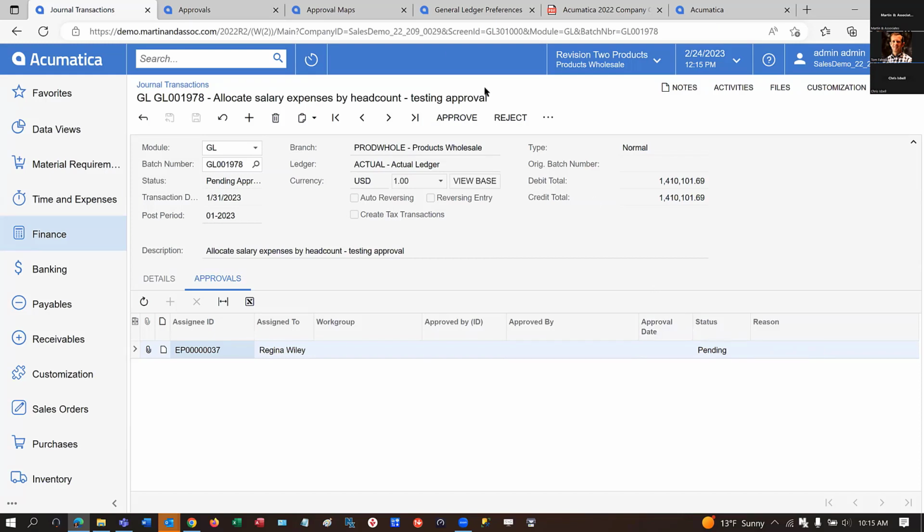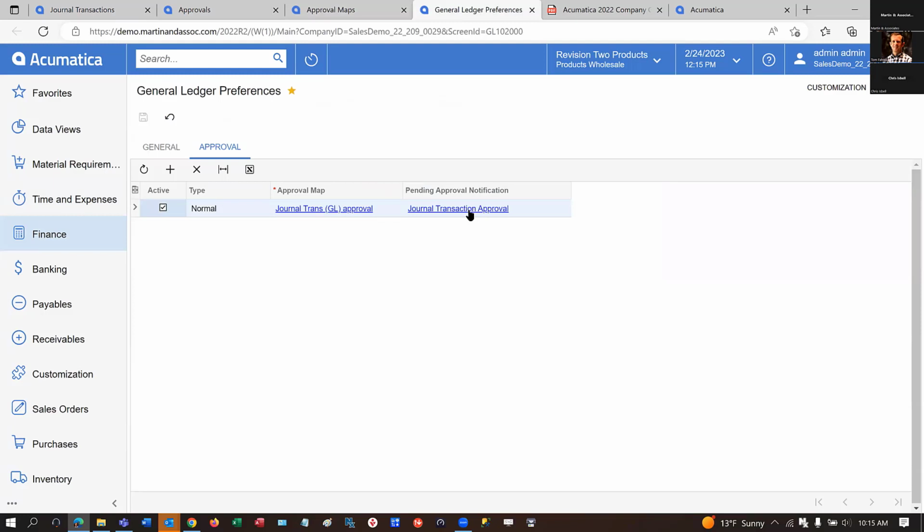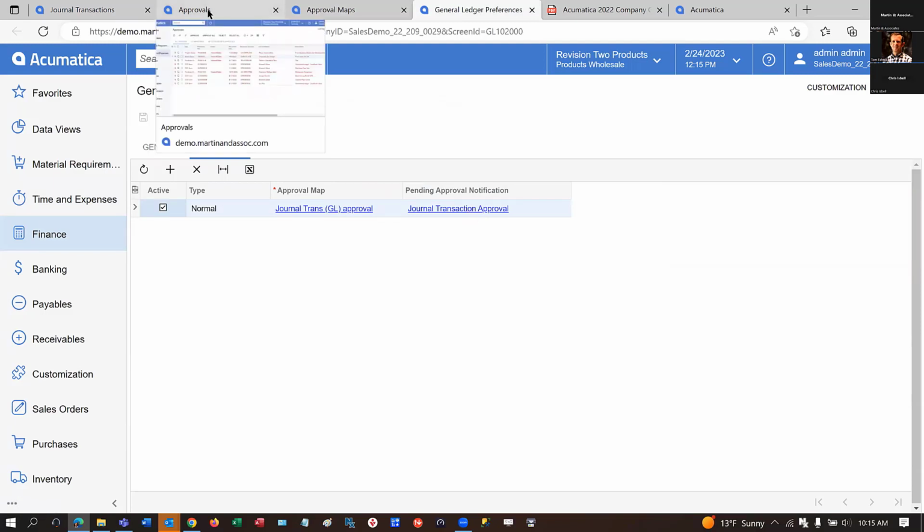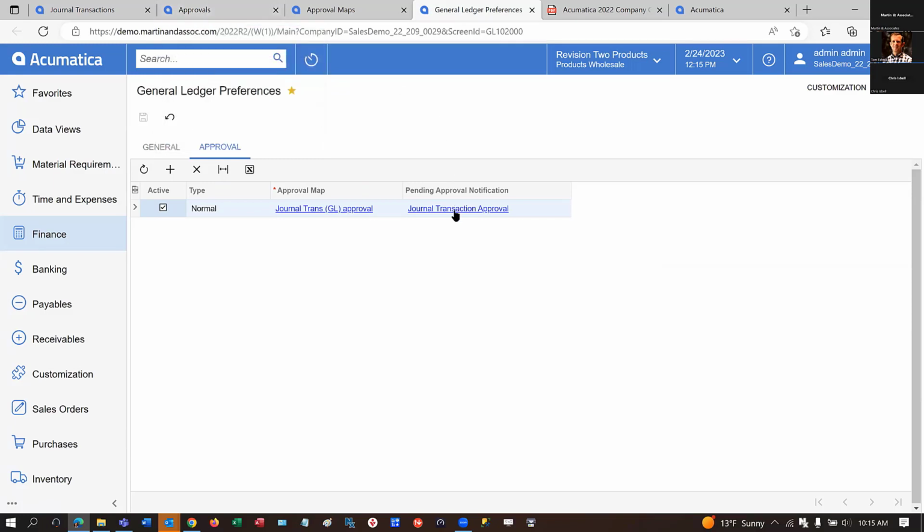And Acumatica also comes with notifications. So in addition to Regina visiting an approvals list, she can also be sent an email by Acumatica that says there's a journal transaction awaiting your approval. That's another option.